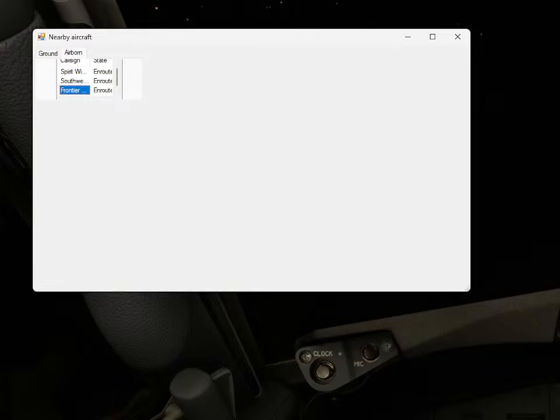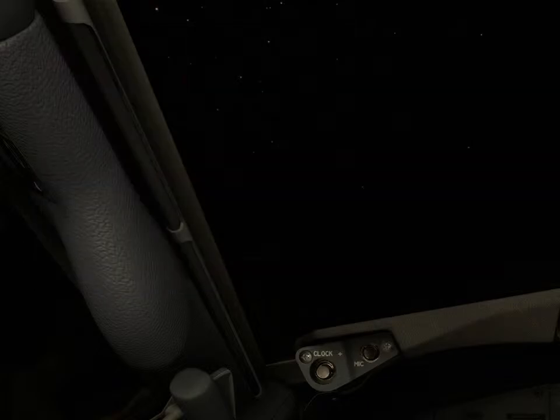Route tab selected, airport tab selected. Distance to descent 119, 0:015.